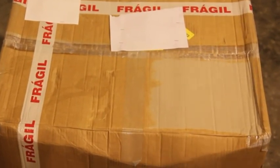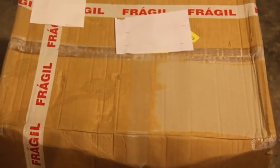Hi everybody, I'm Jason with the Copper Still Company. What I'm going to do here is unwrap a 10-gallon copper pot still. I had it ordered to my neighbor's house so I could check how my guys are getting these boxes packed up, and also to show how these things should arrive and what you can expect in the package. I did cover up my neighbor's address so he doesn't have weirdo internet people stalking him or whatever.